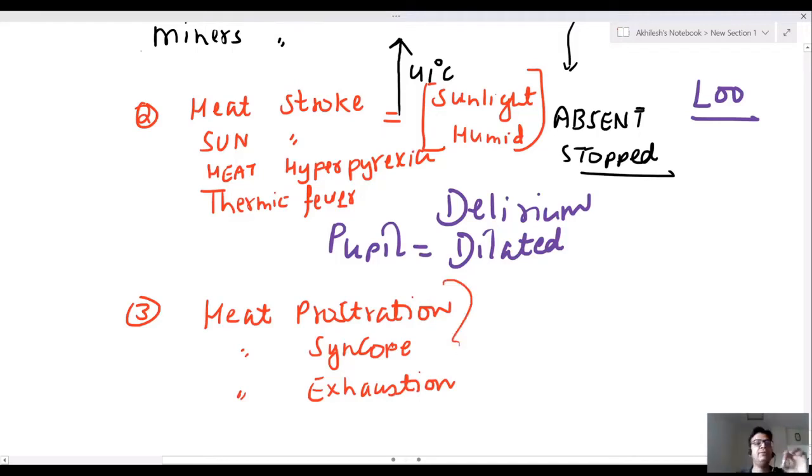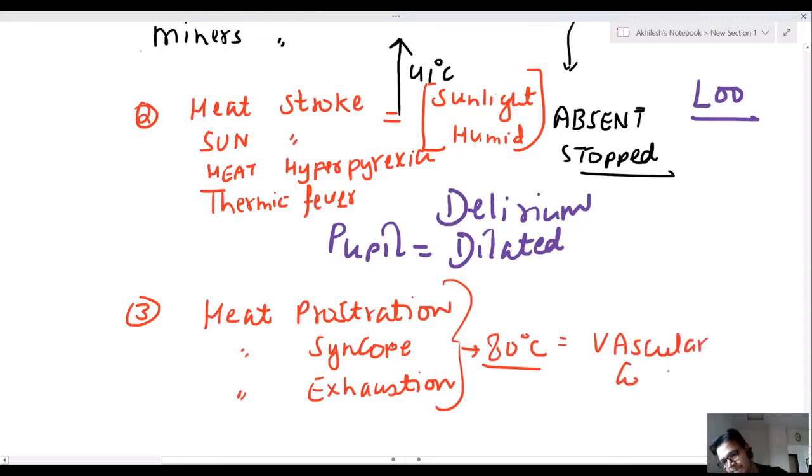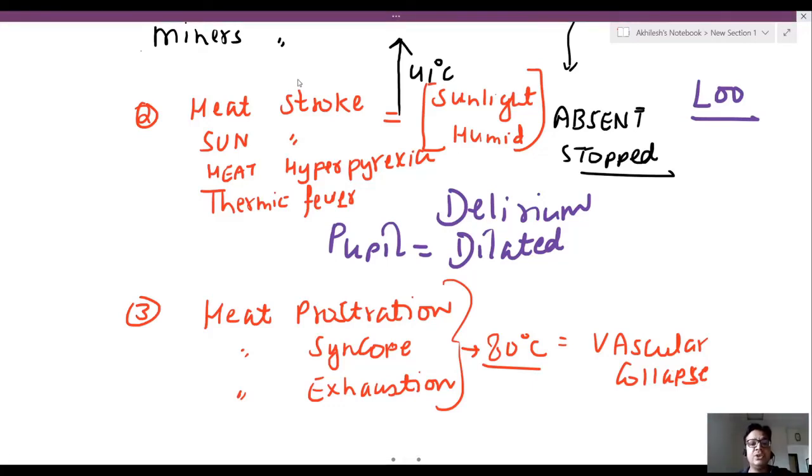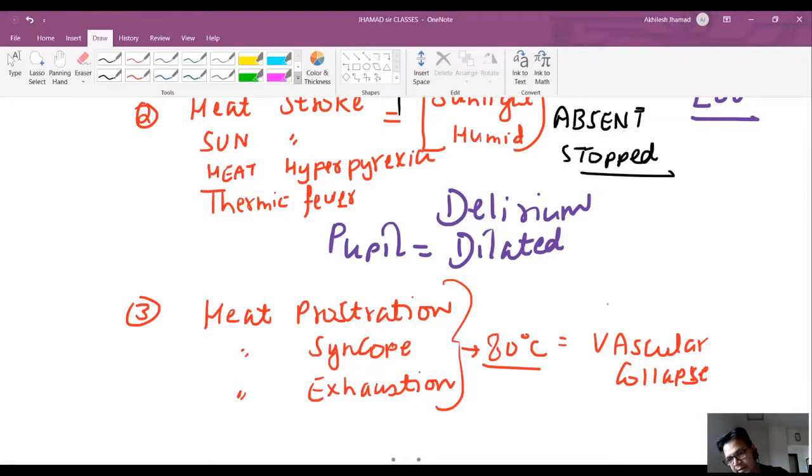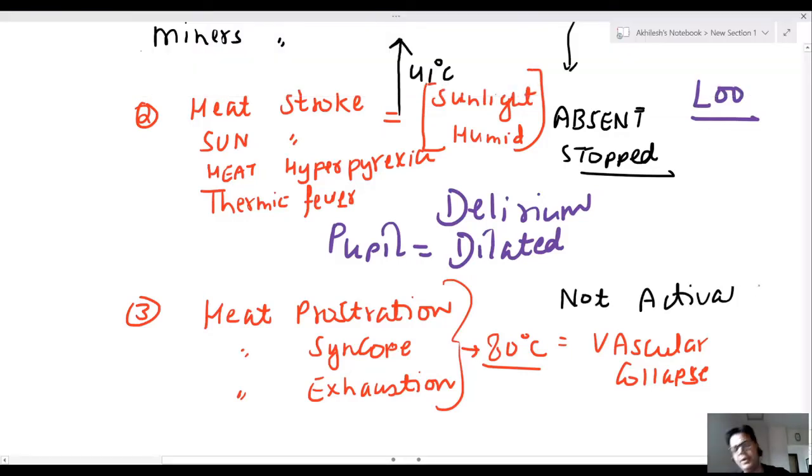What happens, sir, if you are going into a very high temperature, like 80 degrees centigrade? You get vascular collapse. Here you get vascular collapse, no increase in the temperature, and even sweating is not activated. Sweating more leading to muscle cramp is a heat cramp. Sweating is activated, but after 41 degrees centigrade sweating is stopped, it is a heat stroke. Vascular collapse at a very high temperature, with sweating not activated and temperature not increased, is a heat syncope. Most common is heat stroke in India.